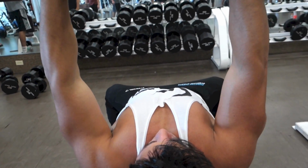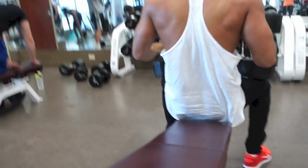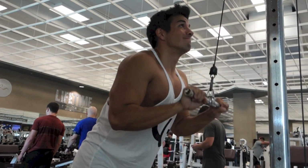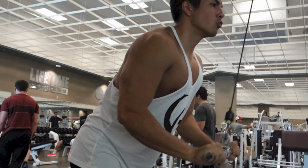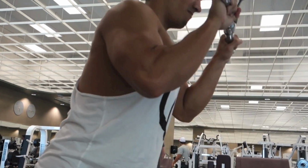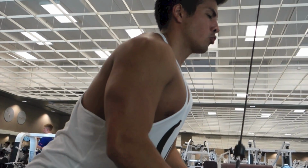And next thing we did was moved on to some tricep extension. So on here, really just focusing on keeping a pronated grip, so palms facing down, because that allows the most strength output. I can push the most weight when my palms are facing down. So pretty much doing the whole stack. I believe on the 4th set, I might have decreased the weights a little bit, but going as heavy as I can, locking the elbow and flexing the tricep.